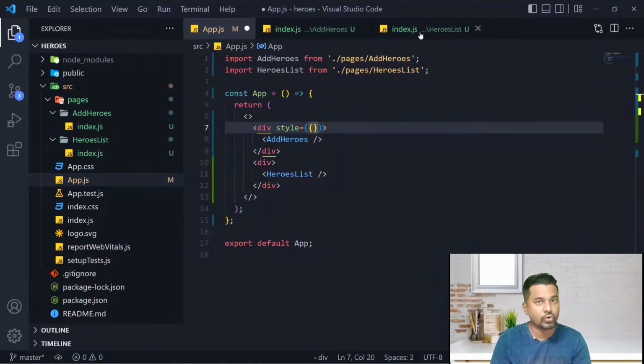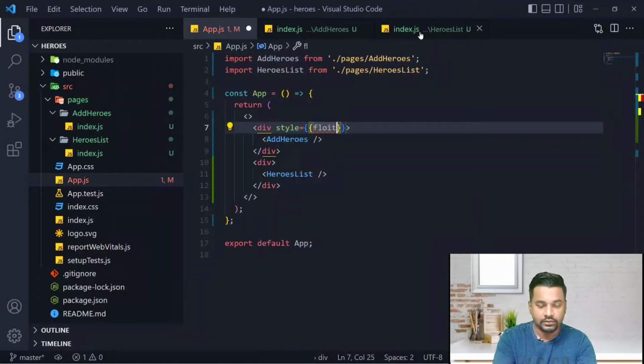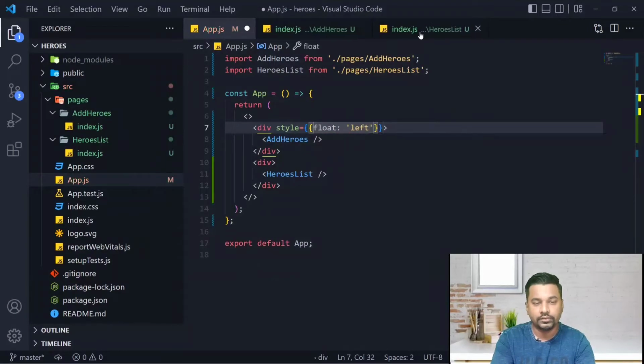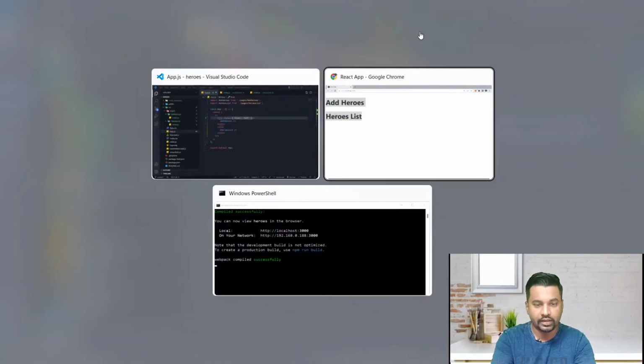Just remember that we are not going to do this in our future videos. Just to make you understand, we are gradually increasing our pace, and hence we are using inline CSS for now. But in real life applications, we should always avoid writing inline CSS. I think I have explained this before, but still I would say we should always avoid this. So I'm just going to add float left, another concept which I think we should again avoid.